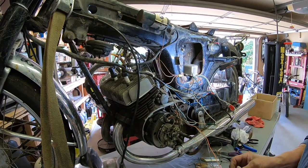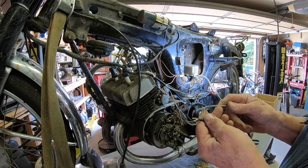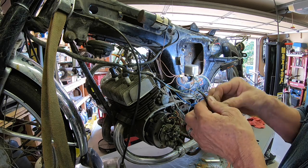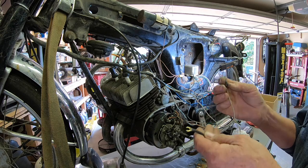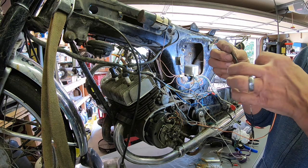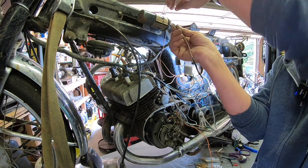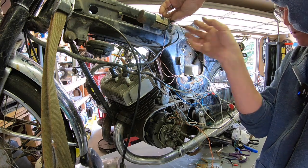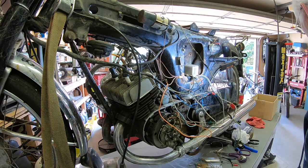Okay, I think I'm making some hard headway here. And I found two more wires, a white and an orange, that have the same type connectors as the brown ones did, coming from the coil. So I'm assuming these are going to go to the left and the right. Don't know which one. Don't think it really matters, as long as it gets one or the other. Something we can always swap if we need to. So we'll stick that one there, and we'll stick the other one on the other side.